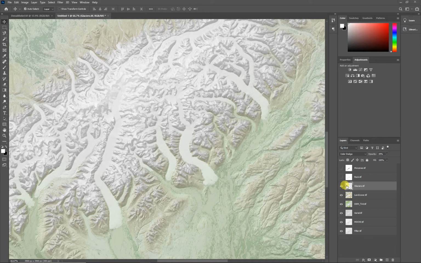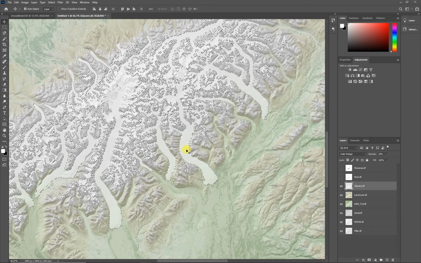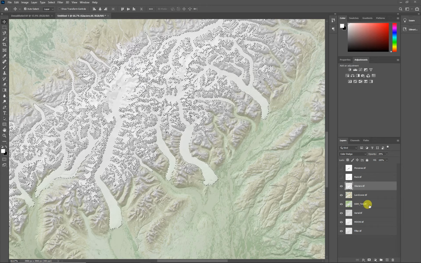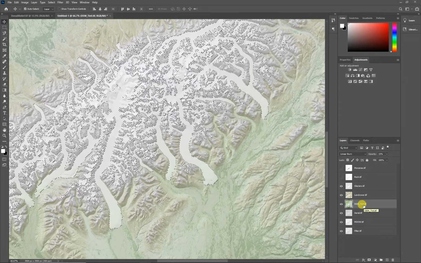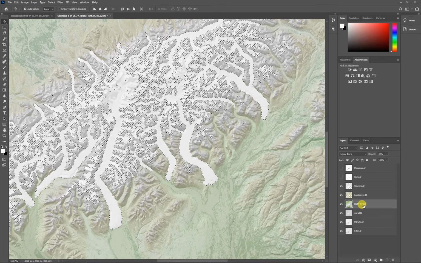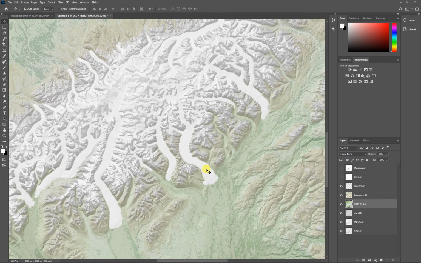Well, one way to do it would be to select all those glaciers again. So if you hold down the control and then just click on this little guy, see how it gives you the marching ants right there? Click once. Now it's grabbed all the glaciers. I'm going to, with the glaciers selected, change and go down to my DEM tint, and now I'm going to be making a change to this layer, and then I'm going to hit delete, and that just deleted the DEM tinting just where the glaciers were selected. So Control D, and now we don't have any green tint on our glaciers. That's kind of nice, right?